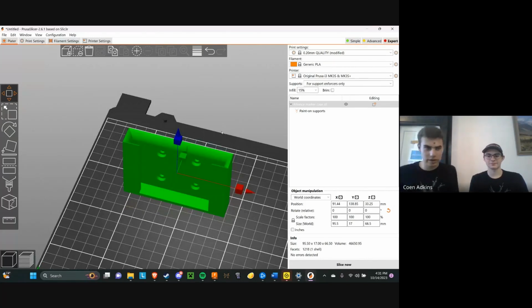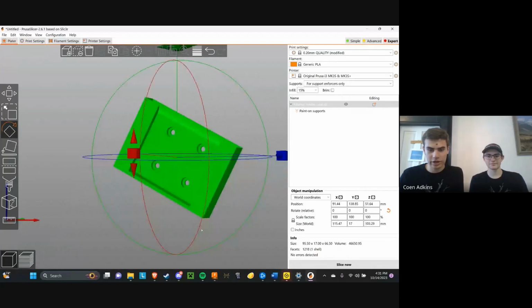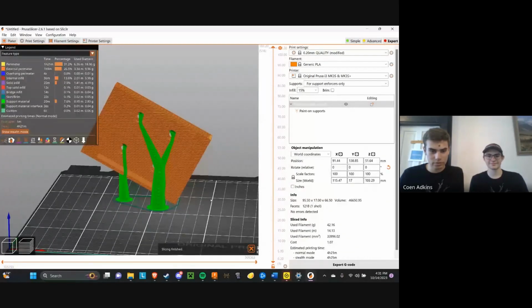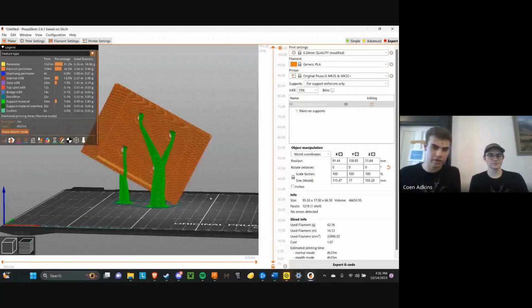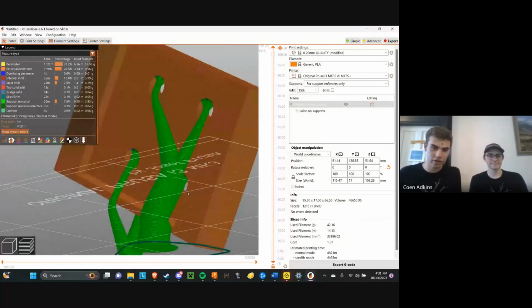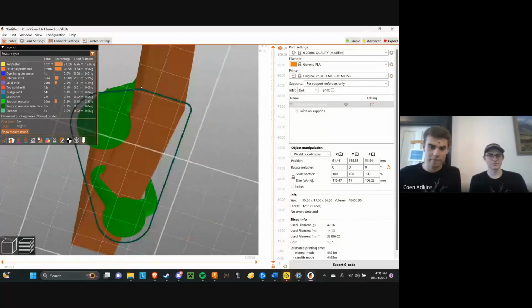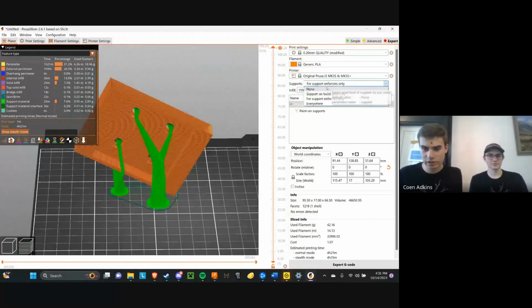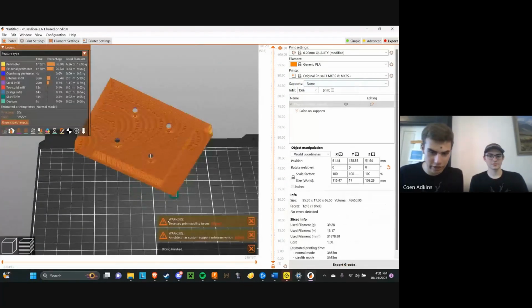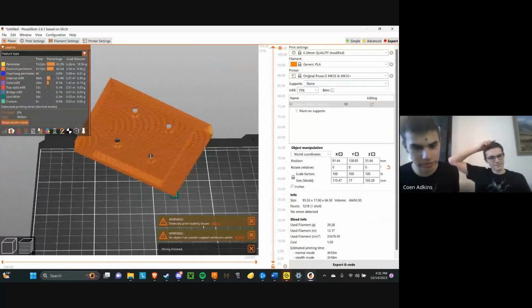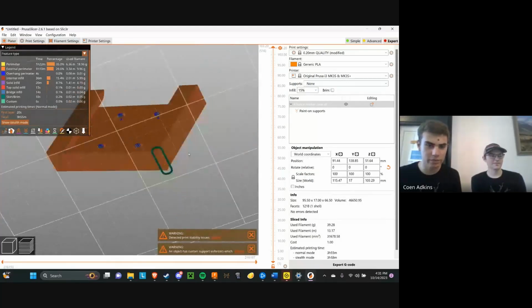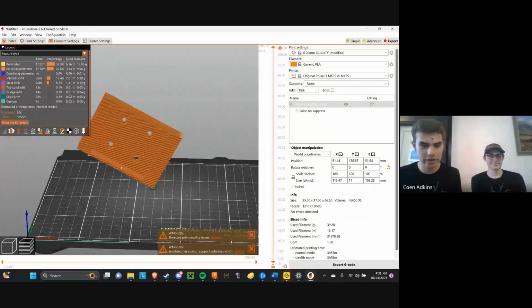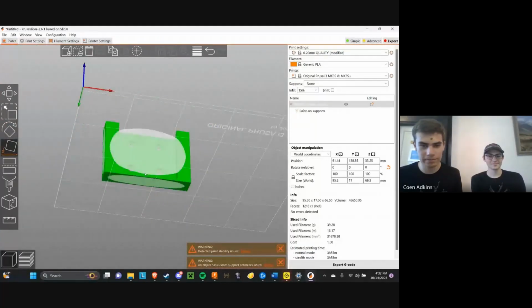So certain things like here. If you have it rotated here and you try to slice it, in some slicers, like newer versions, it'll let you know that there's not very good bed adhesion. I think because we have supports on, it's not warning us, but right here it'll warn you saying print stability issues, because it's got such a small contact area, which it definitely wouldn't print correctly. So then you can come back and adjust it.